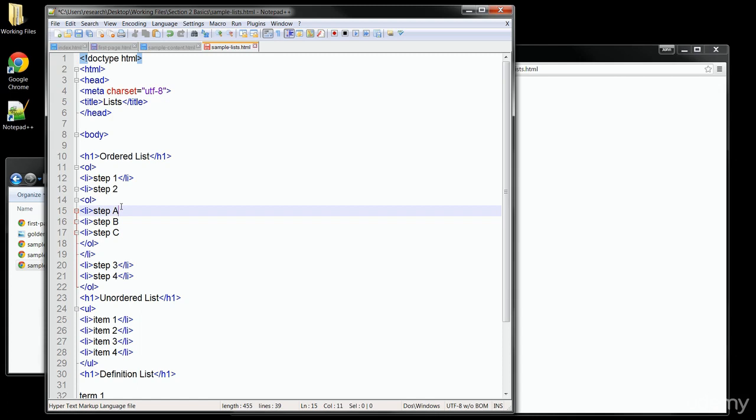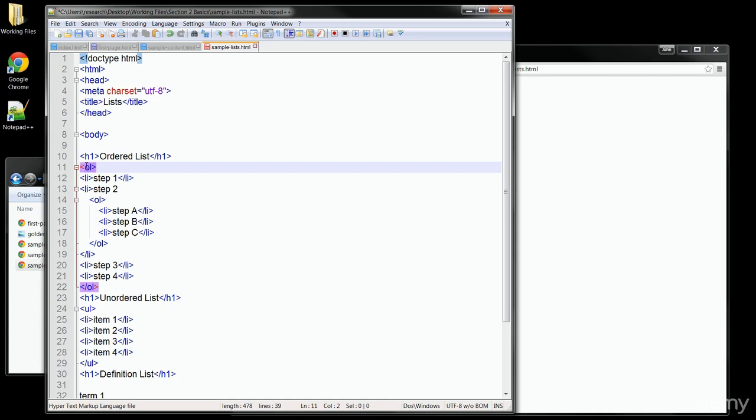And as usual, closing tags as well. Now I haven't been indenting my code very much during the lesson so far, but here I'll go ahead and do it. I'll select this list and hit Tab to indent it from the first, and I'll even go ahead and select the list items and indent them as well, so we can clearly see that we have a list inside of one of our items of the other list.